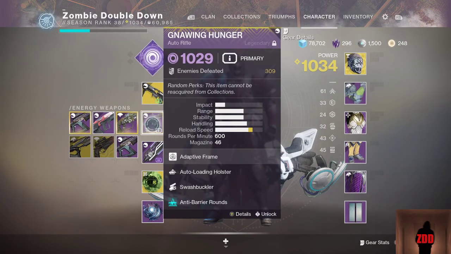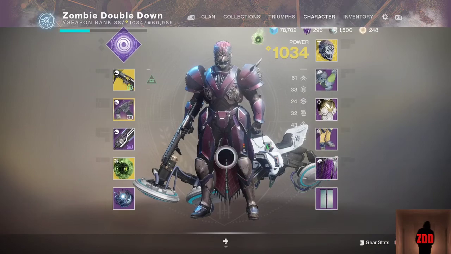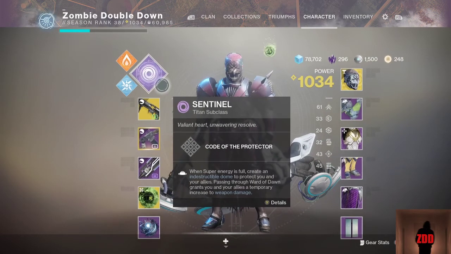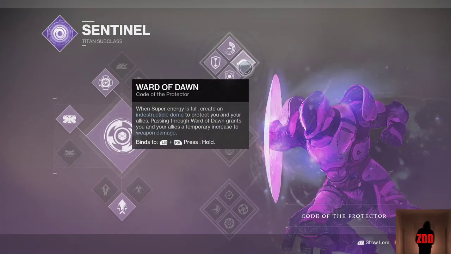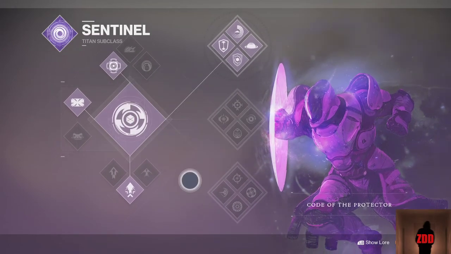A Masterwork weapon of any type for your energy slot, just so you can get your Orbs of Light, in conjunction with some other things, running the Falling Guillotine. Obviously, I don't have the God Roll right now, but that's just icing on the cake for when I really do get it going. The build is very simple in some regards. It's very similar to the current Warlock builds. For Voidlock, we're going to be running the top tree Sentinel for Void class, so that we can create the Word of Dawn and give us a weapon damage bonus.